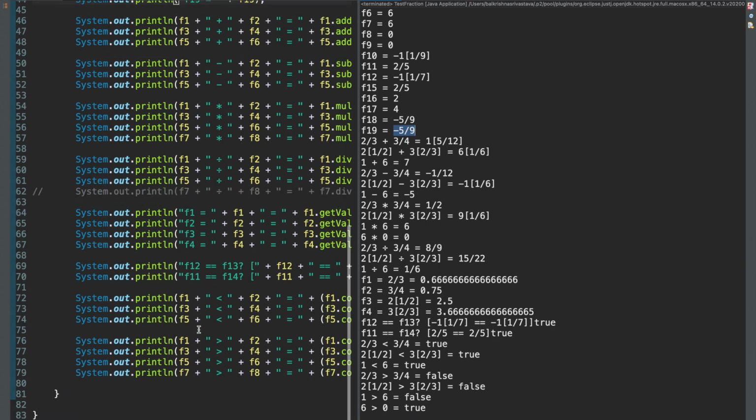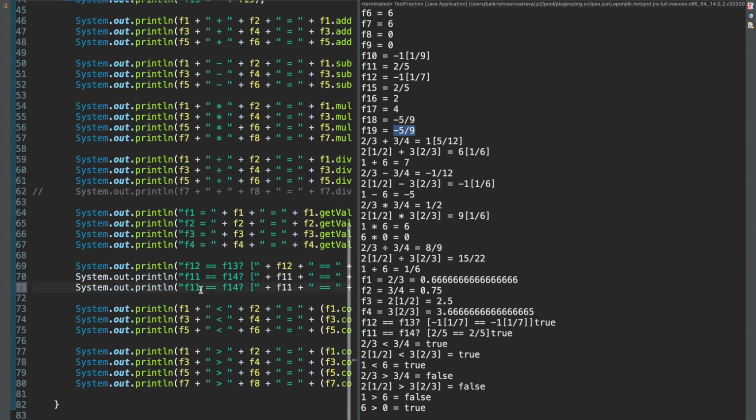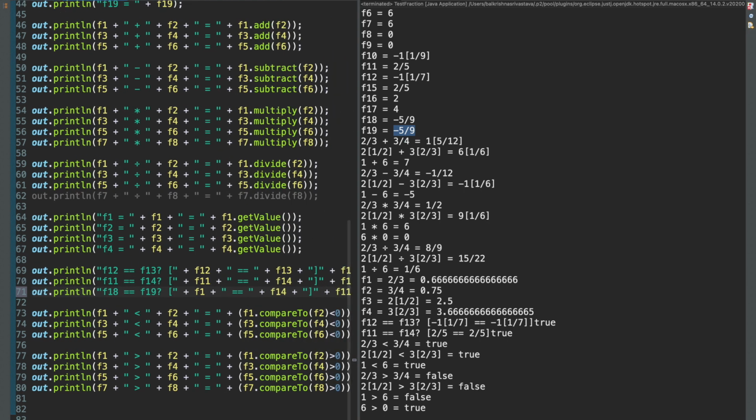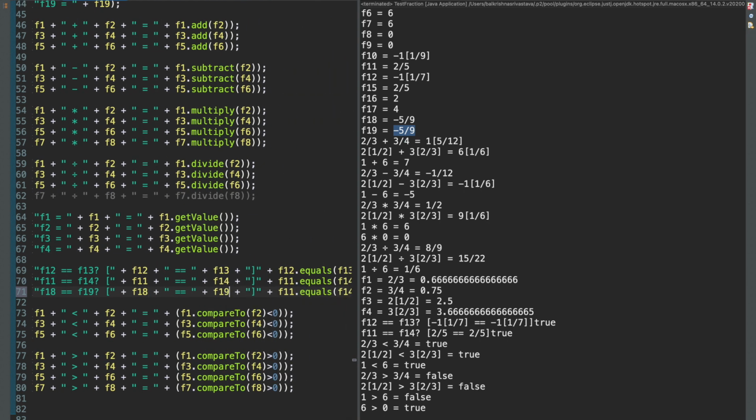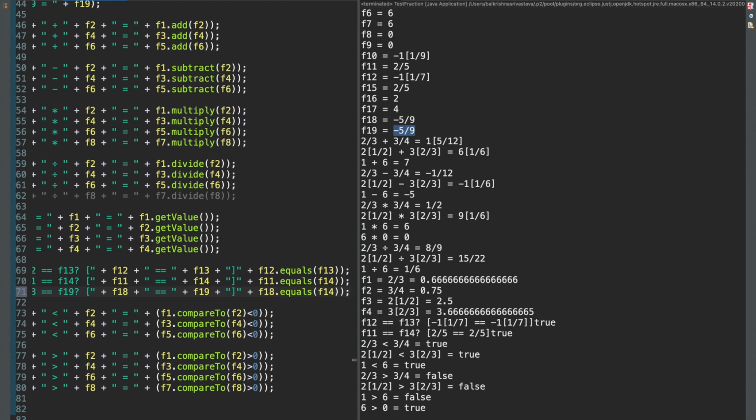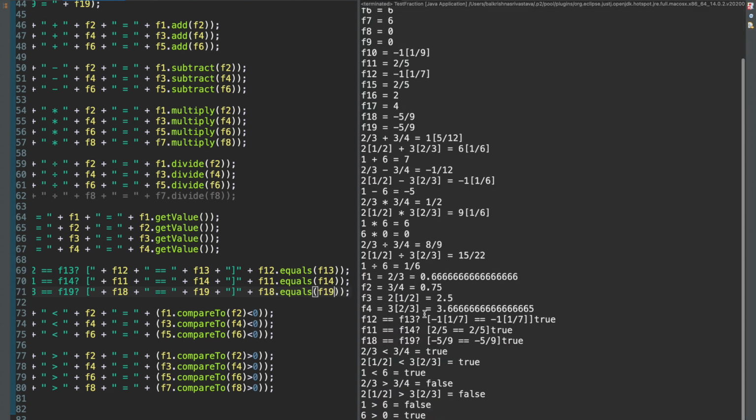So f18 and f19 should be equal. f18, f19 is equal.